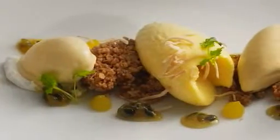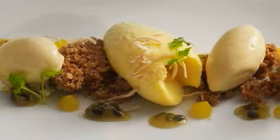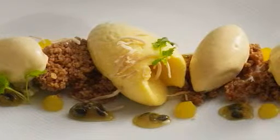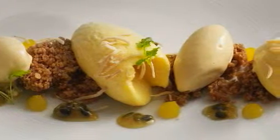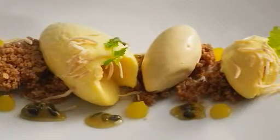And then for the crumble or biscuit base of a cheesecake, we've crushed up our biscuits with a little bit of burnt butter and infused it with a tiny little bit of lemon balm and also some coconut extract that, I think, brings that tropicalness of a beer a little bit to the forefront as well. And some lovely passion fruit pulp, and we've made a nice delicate ice cream with the Ambassador Crown as well. And so I think all those different flavours really highlight the different layers and the different depths and the complexity in the Crown.